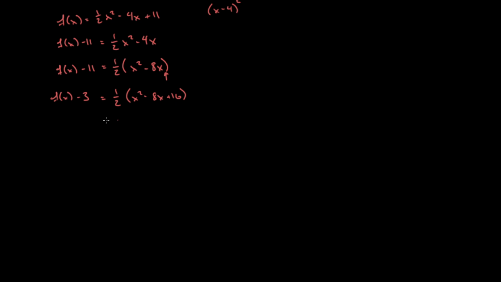Great. Now I can factor again. So f of x minus 3 is equal to 1/2 times x minus 4 quantity squared. And I just have to add the 3 over. So I did save myself just a little bit of time by not moving everything over. And this is just a nice little thought to have anyway. So now I can tell that my vertex for this parabola will be at the point 4, 3.